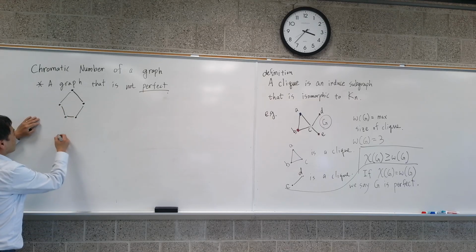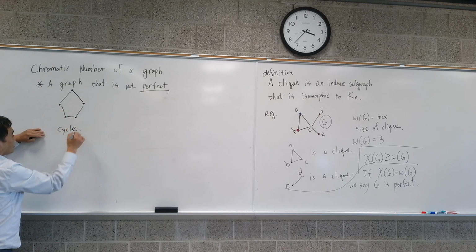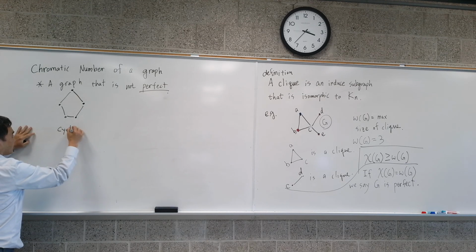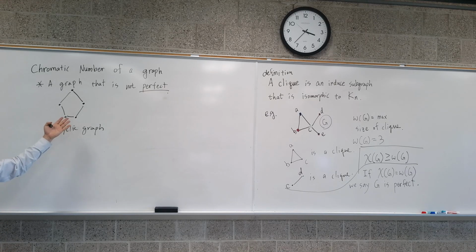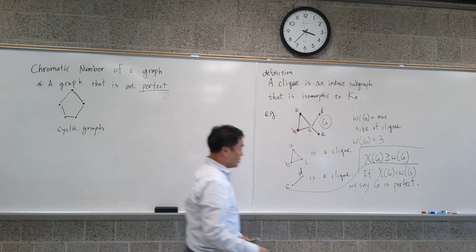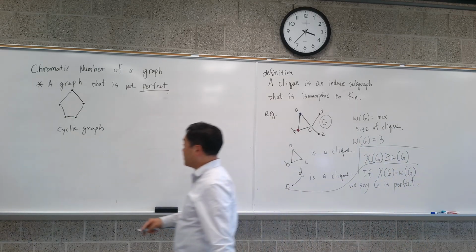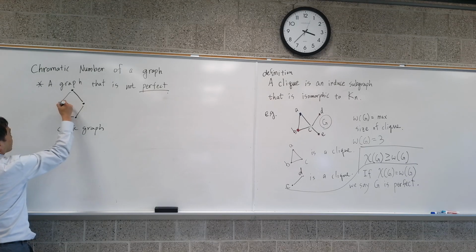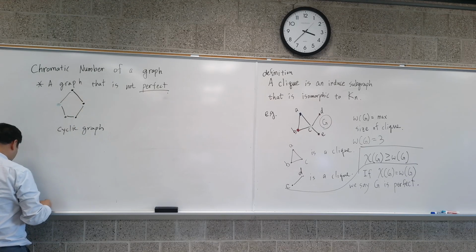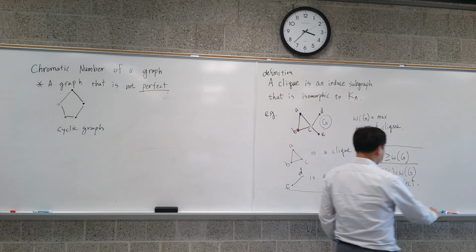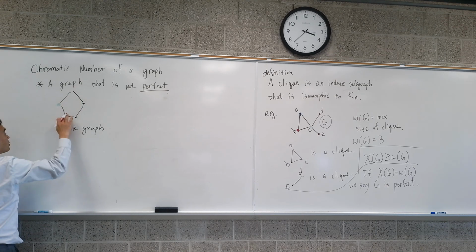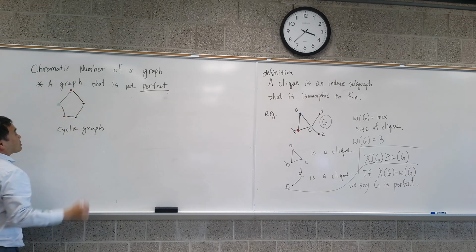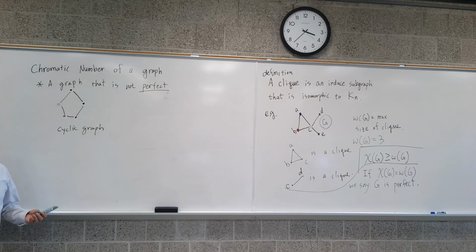This is called a cycle or cyclic graph. So if you have a cyclic graph of order 5, you can start out by putting one of the colors on one side, and then because the next color has to be different, let's choose 2 of them both as red because we want to save our colors.